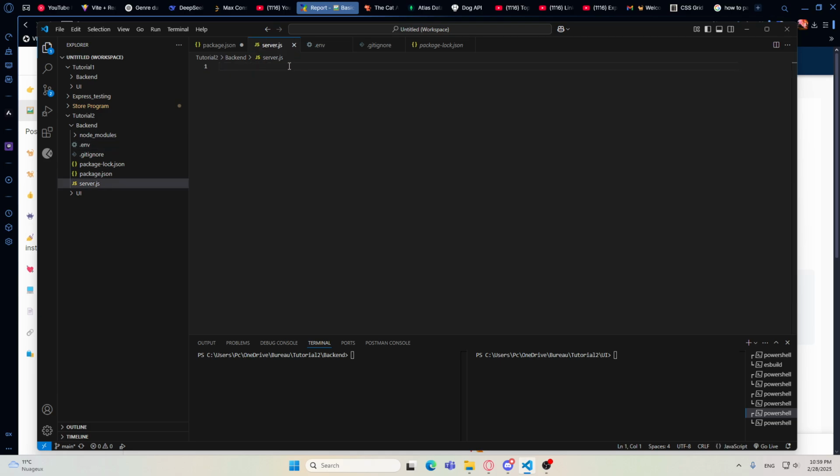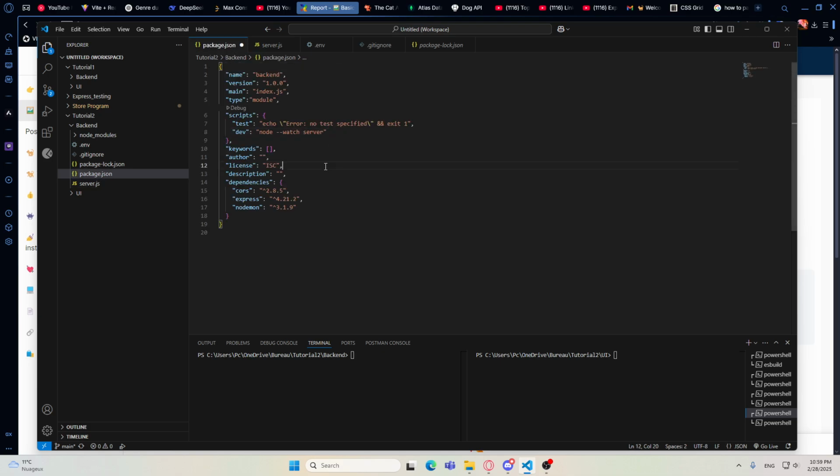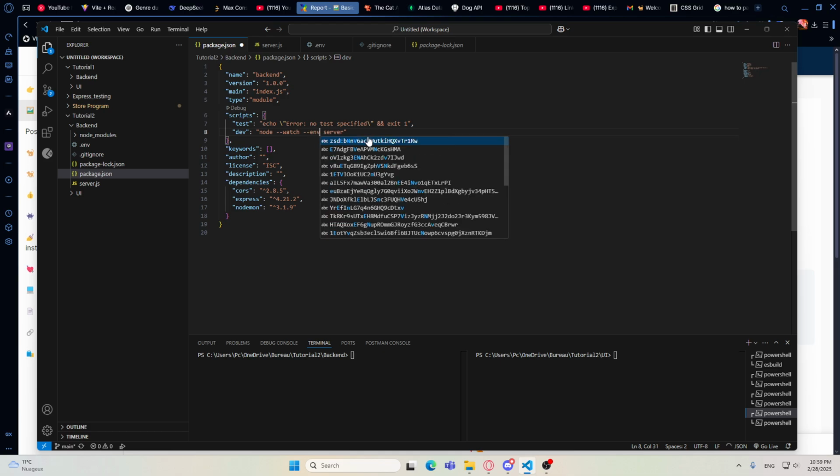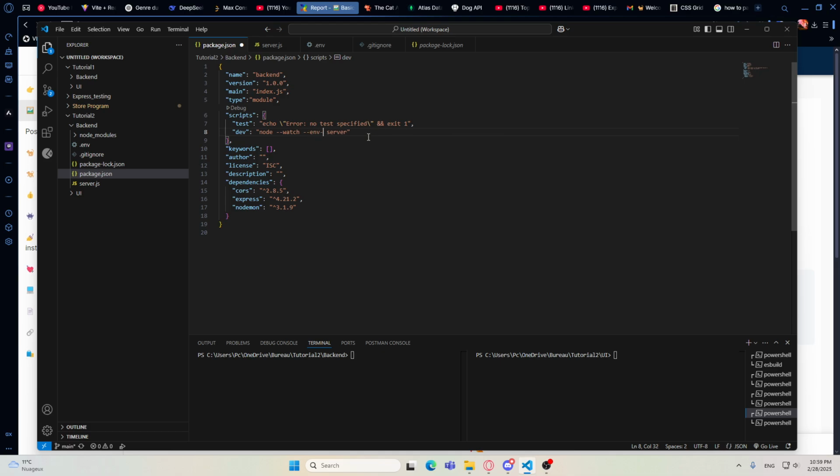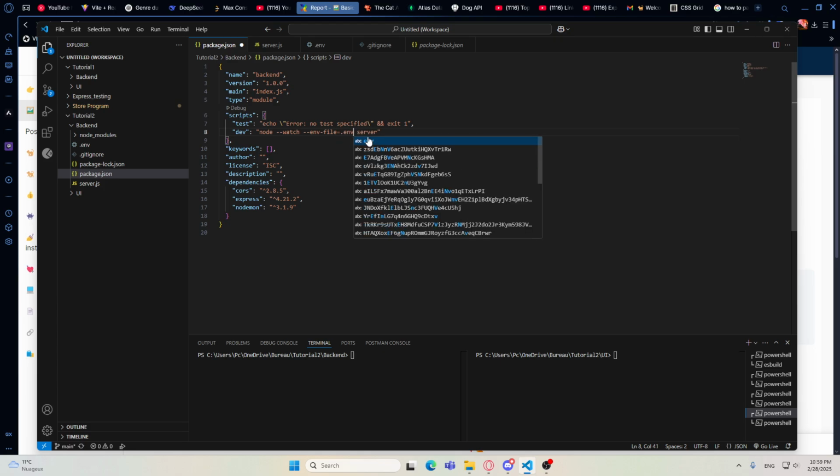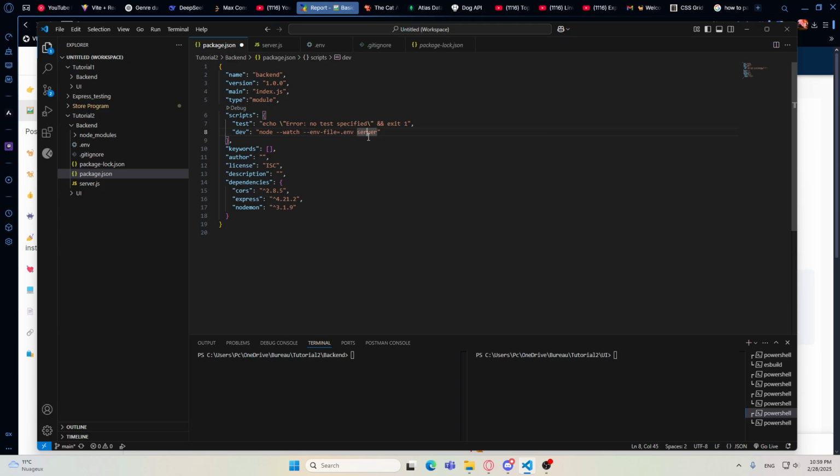Gonna save for both. Now we can get started. Let me just save our package.json here. And yes, I forgot to add one more thing. We should, of course, add the .env, and the way you do that is by doing --env-file equals .env. Sorry, equals .env. So this is just to make sure you are adding your .env in your JSON, and you want to do that.